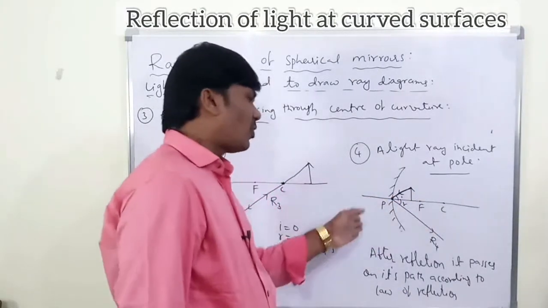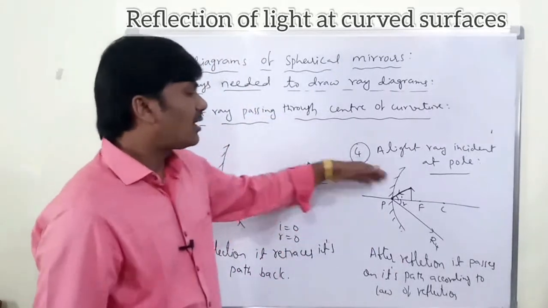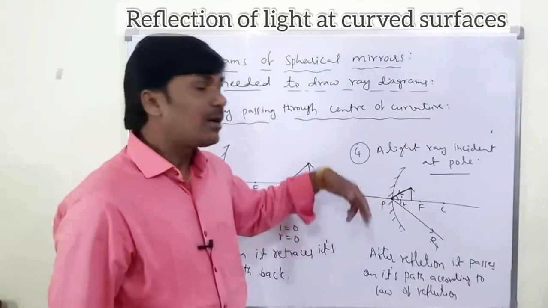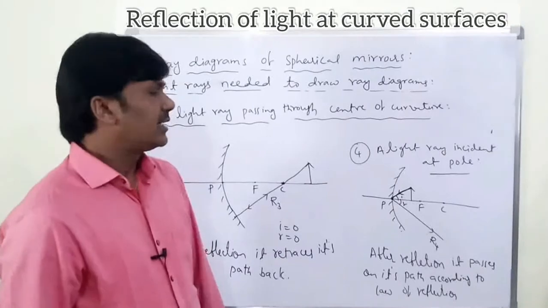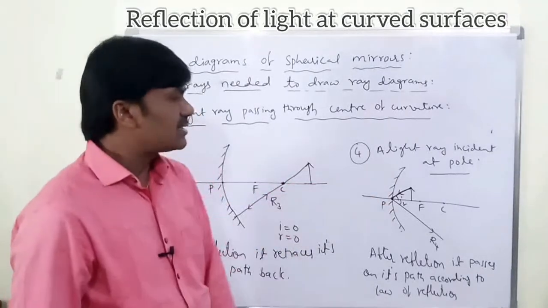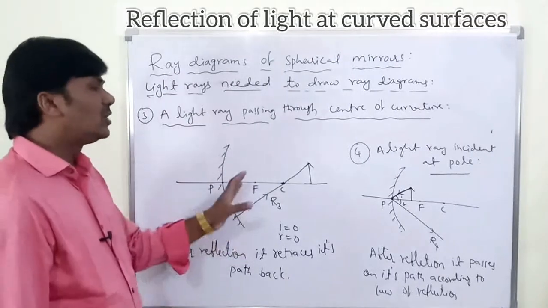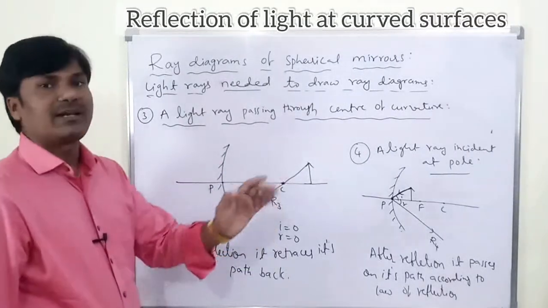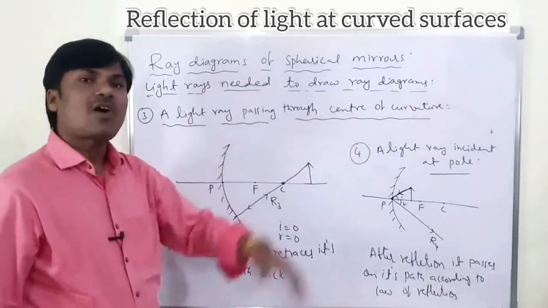I mean, if the object is placed before the focus, at that time it's not possible to take all the previous light rays. We take one light ray parallel to the principal axis, but we need another light ray. At that time, this light ray is helpful. Understand? Yes, here we needed to measure the angle of incidence and angle of reflection. So these are the light rays needed to draw the ray diagrams using a concave mirror. Understand? And the same thing will happen again in the case of a convex mirror.